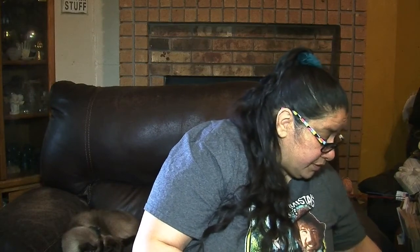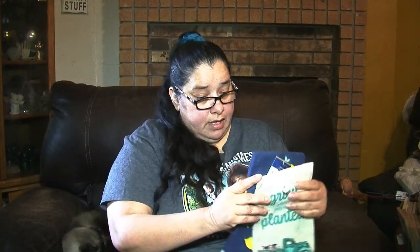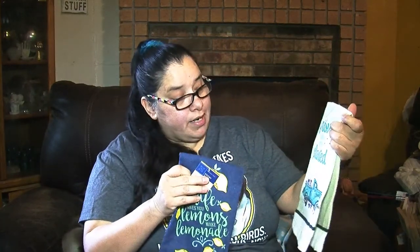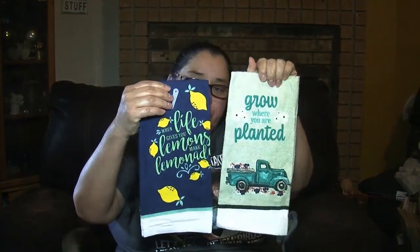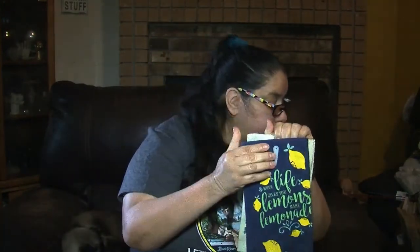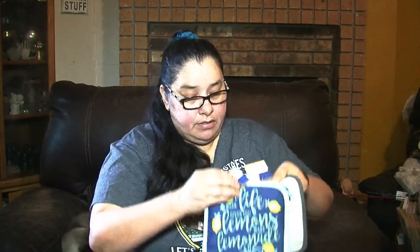Okay, I found some new items. I must have come as soon as they unloaded a truck, because I've got some goodies that I hadn't seen yet. Look at this, the truck. The blue aquish truck and the lemon towels. How cute. Okay, those are the towels, and these are the pot holders, the square pot holders that go with them. Let's stick the tag.